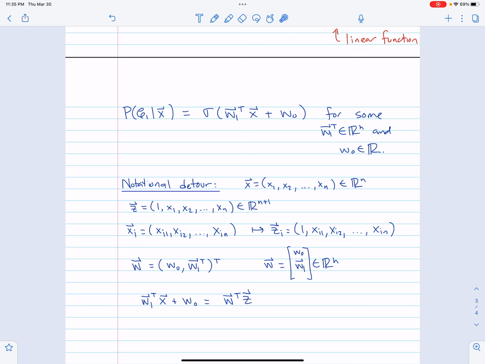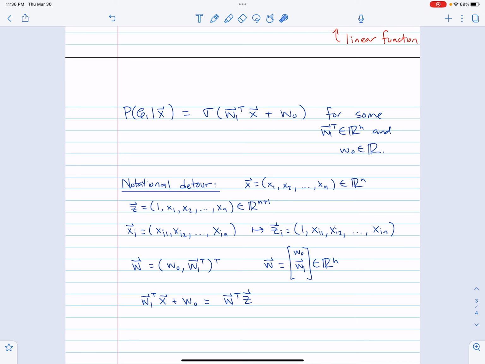Okay, so all I did is add the 1 here so that when I do the dot product with w, the w naught and the 1 are going to hit each other, and that gives me this term. And then the w1 is going to hit x just like it did before, and that's going to give you this term. But I've really just bundled this whole thing into a single dot product, which makes our lives notationally a lot better. Okay?